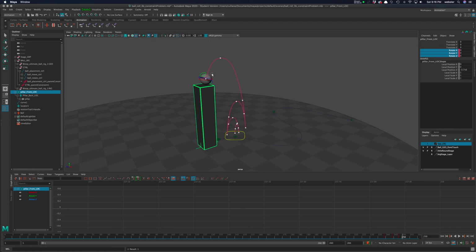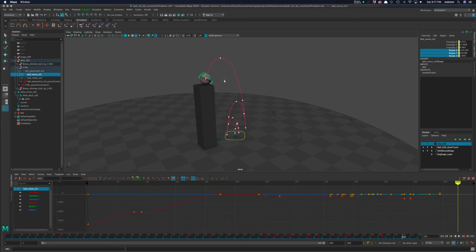Of course, I can animate the ball moving along with this, but it's the group is what's moving with it. Then I would just use the move controller to deal with that change, right? It's going to be a little bit difficult because we've been animating the rotation of that, but at least its motion itself should be relative to that pillar.